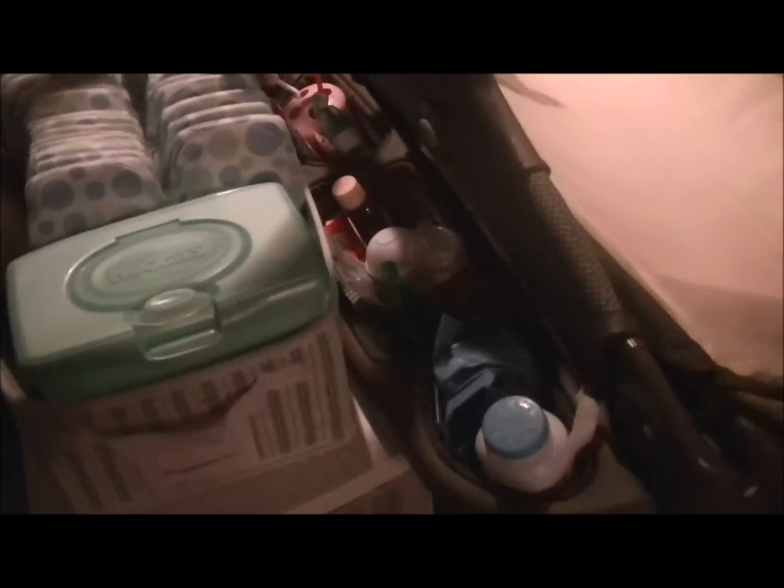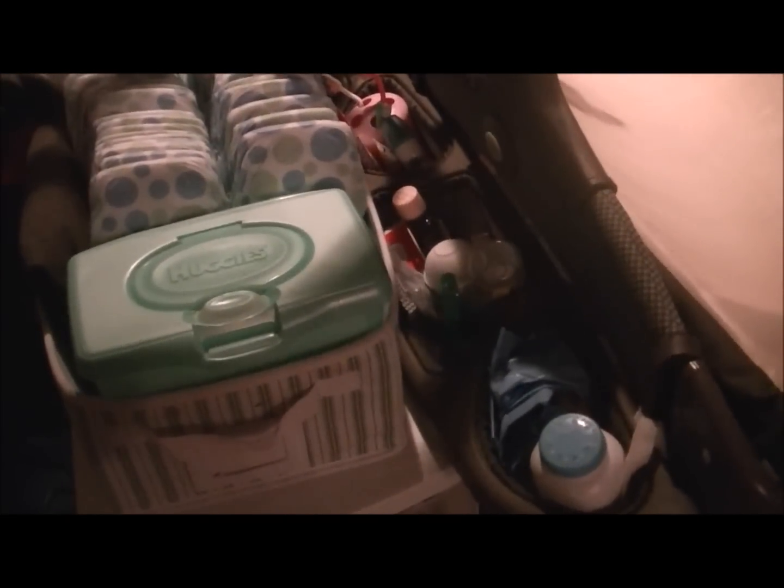It was just helpful for me to have everything that I normally have upstairs accessible down here so I don't have to run up and down. And even if you don't have two floors, I think this is useful to have in a special area where you're usually with your baby or your kids all day. Everything I've had in the drawers pretty much changes as they grow.